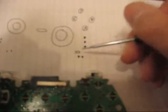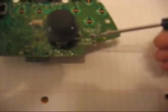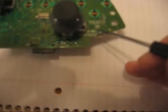There's a little white box. This is all just for reference. Here's that little white box right here. Now, these 2 soldering points are right down here at the very end. You can see that they're attached to a white clip. That white clip is for the rumble pack to plug into. You'll see it when you take it all apart. It's not difficult at all.